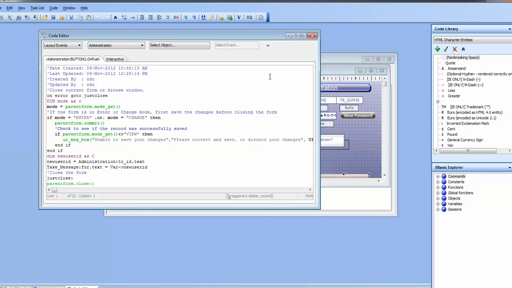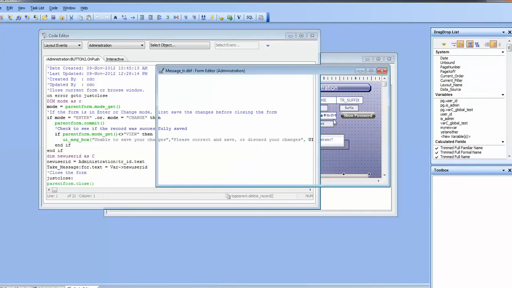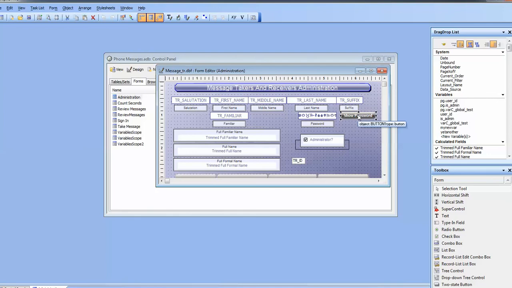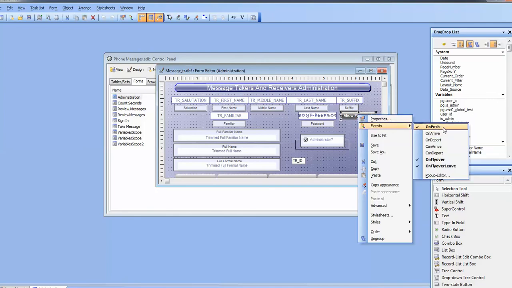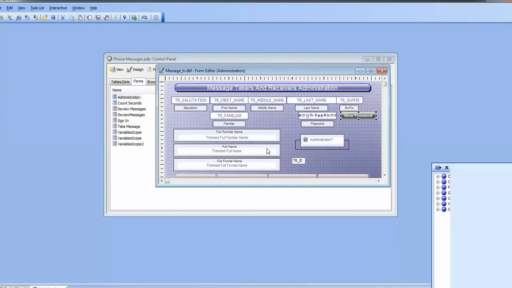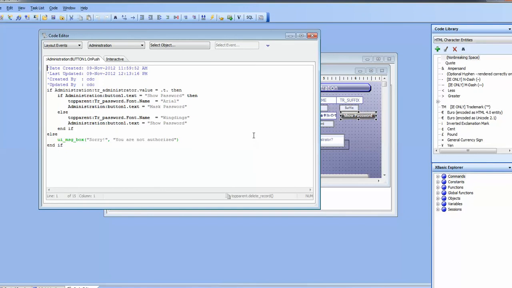Very simple. Okay, now let's look at our show password code. Here we are nesting an if, else, end if statement. First, we need to determine whether or not the user is an administrator.